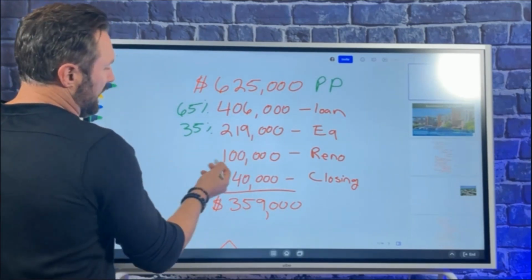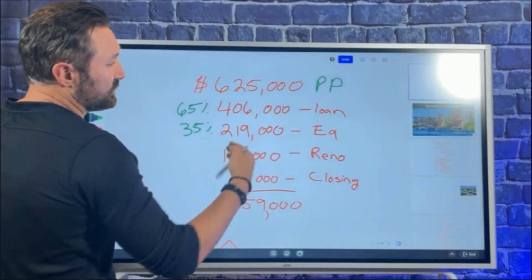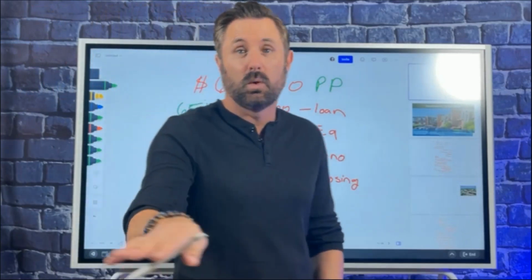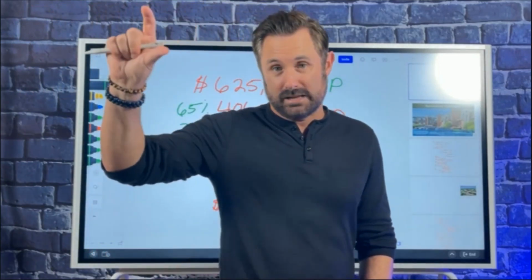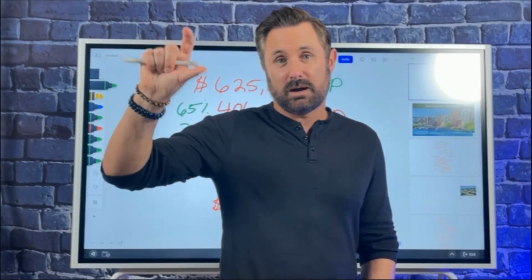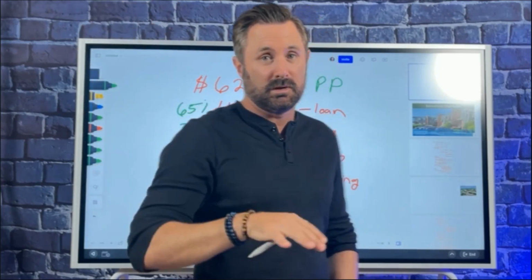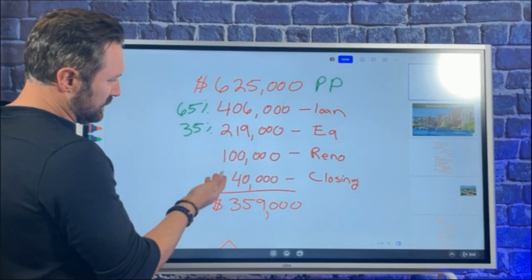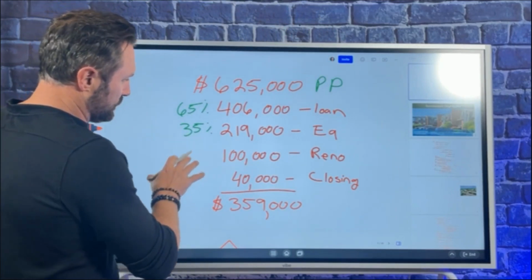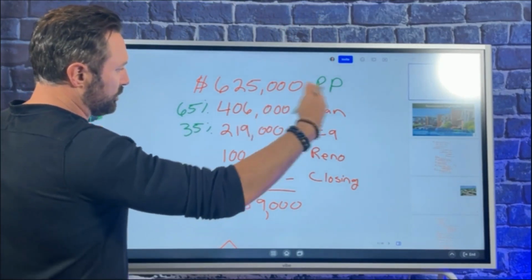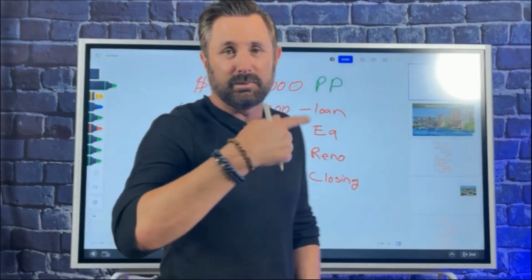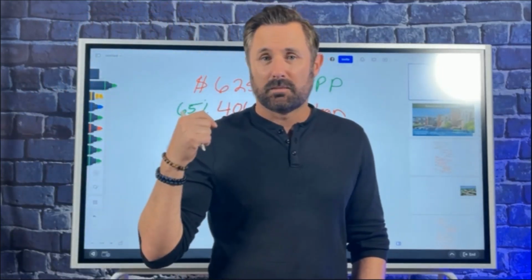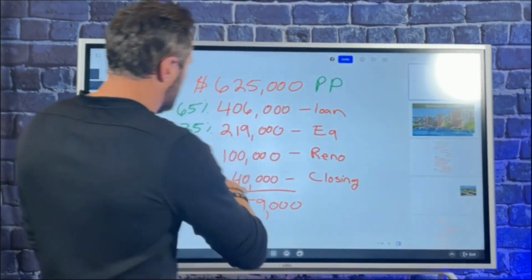Now, I'm going to also add in $100,000 in renovations to improve the property. And I'm going to show you why we would do that: so we can boost the rents. Increase the rents on the property, add value to the property, you make more money. $100,000, $10,000 a unit. It's a 10-unit property, $100,000 in reno, $10,000 a unit to improve the property and renovate it. Just like flipping a house, we can flip an apartment building. I'm going to show you how.